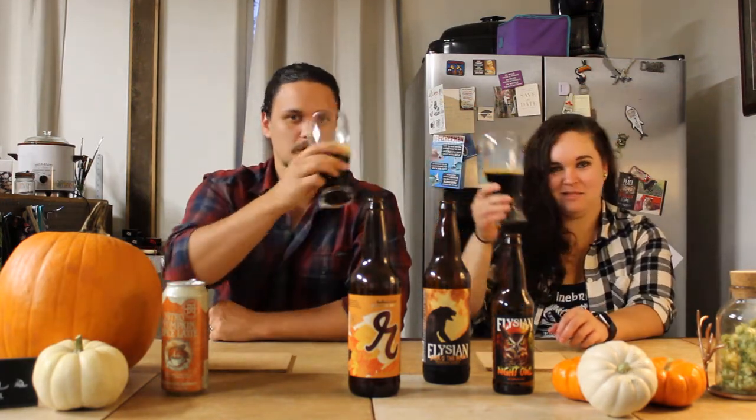Anyway, what are you looking for when you drink a good stout? That creaminess and that malty bite. So what we were looking for before. Yes, however, this is pumpkin. I want pumpkin, cinnamon, and chocolate, just like they say. I want, in that order, pumpkin, cinnamon, and then chocolate on the tail end. Chocolate on the tail. Okay. Let's see what we got. Let's give a good old cheers again.